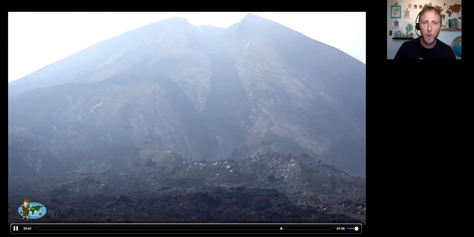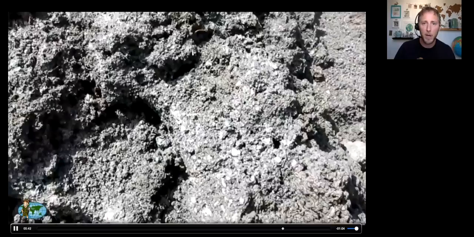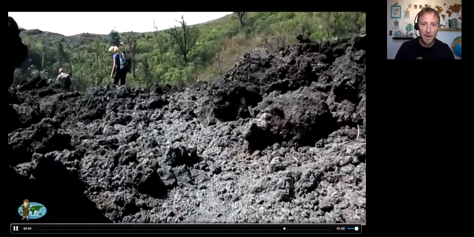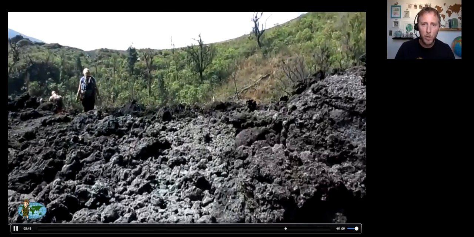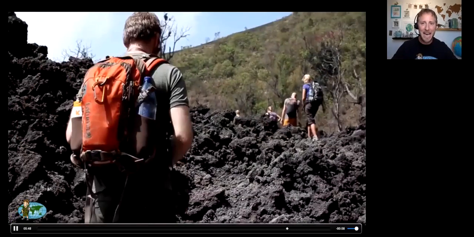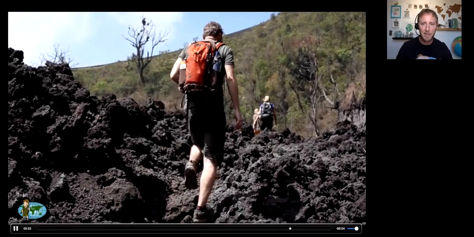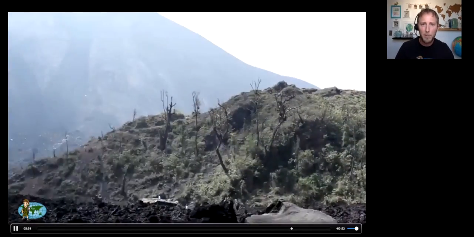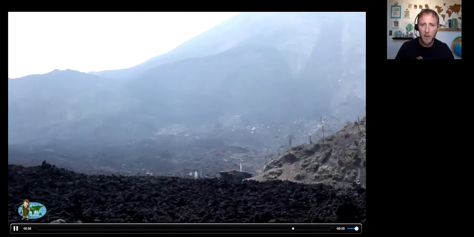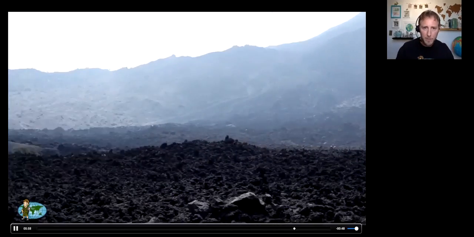All right, so we're going to go ahead and hike across the top of the lava. So don't worry, the lava is cooled enough, even though it's really hot inside. Deep inside the lava, there are certain hot spots that we can heat up marshmallows with. But the crust is very hard, so you can walk across it here.